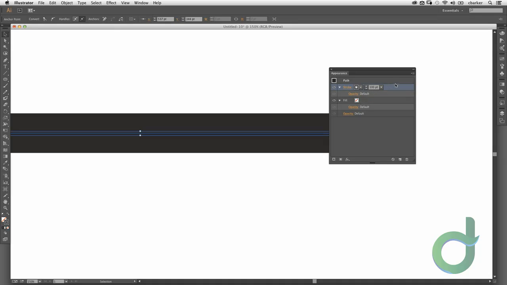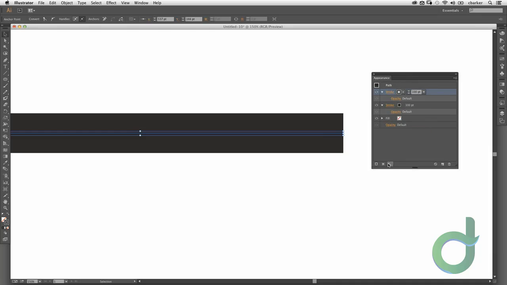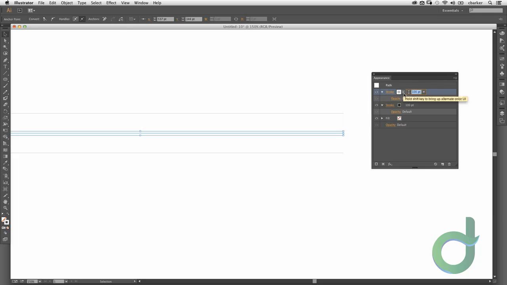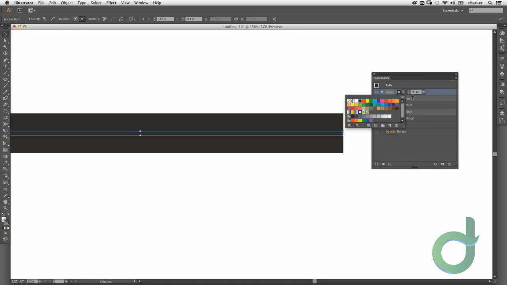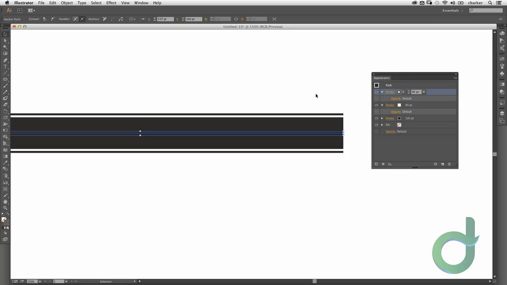And then what I'm going to do is duplicate this element. So I'm going to take that stroke element, drag it down to the new icon, and create a second stroke element. And I'm going to change it to white. Then I'm going to make the stroke a little bit thinner, to about 90. Notice how it closes it in a little bit. Then I'm going to make another stroke duplicate, and I once again set this one to black, and then drop that width to around 80. And this gives me the two outer white lines of my road. I might make those a little bit thinner. Let's do it like 85. There we go.